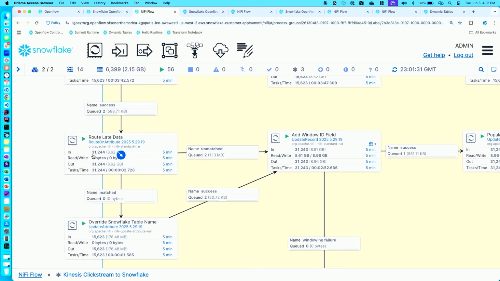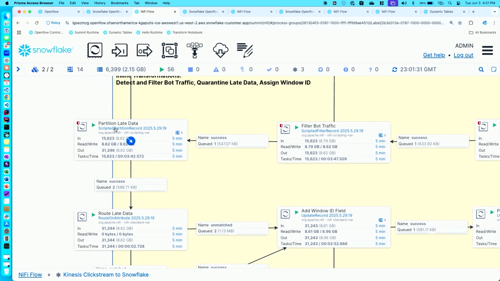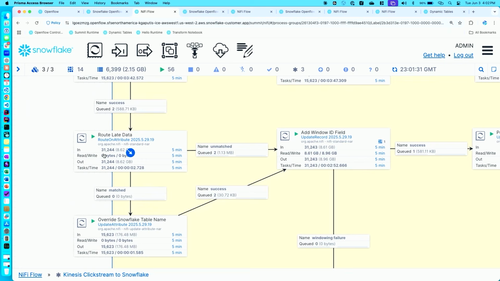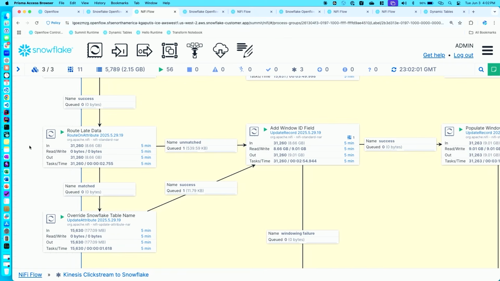What we've decided that we want to do is ingest the late arriving data, but have it go into a different table. So after the partition processor, there's a route on attribute processor that sends the late data here and sends the on time data forward for additional processing.